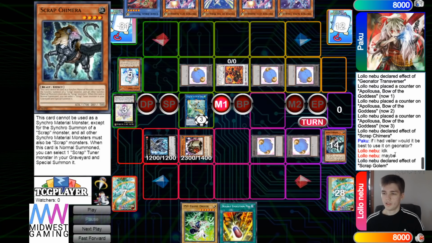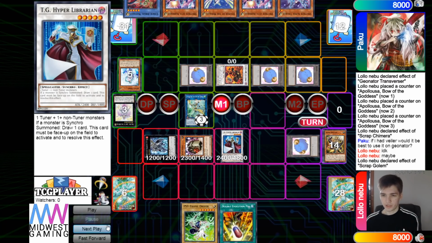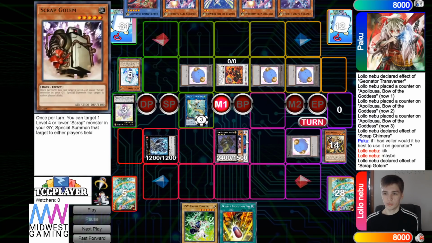Said, I don't know, maybe. Kind of just, we just exposed the FTK. Golem, bring out Scrap Raptor. Go ahead, turn those into TG Hyper Librarian. And then go for number 33.